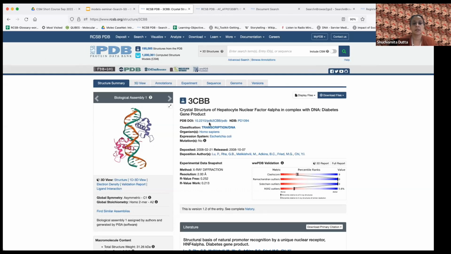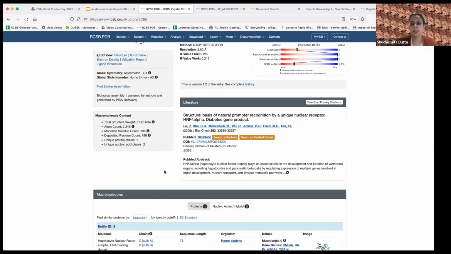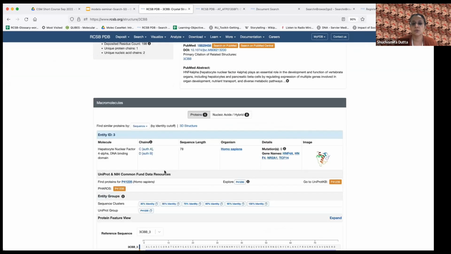This is a diabetes-related gene product. And what I'm seeing in this structure is just the DNA binding domain bound to DNA. But I want to see what else the protein contains, where are the other domains, and can I find more information about this? And to do that, I'm going to explore this PDB from this structure summary page, this UniProt entry.